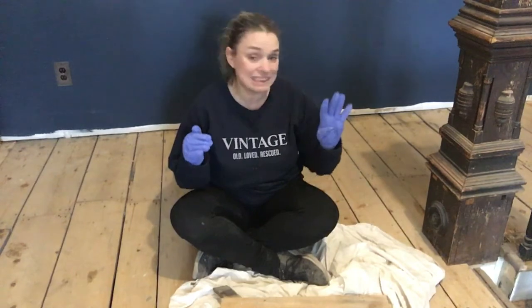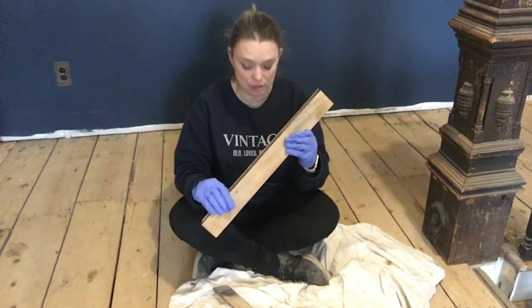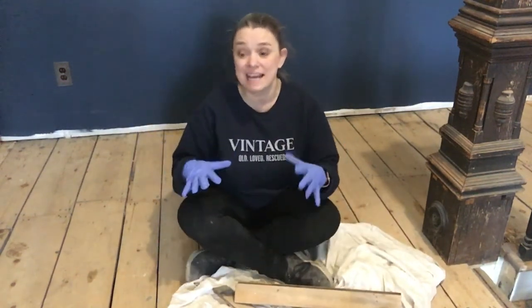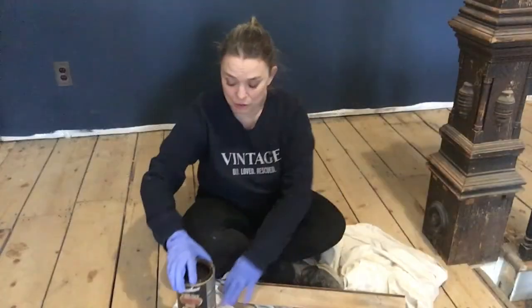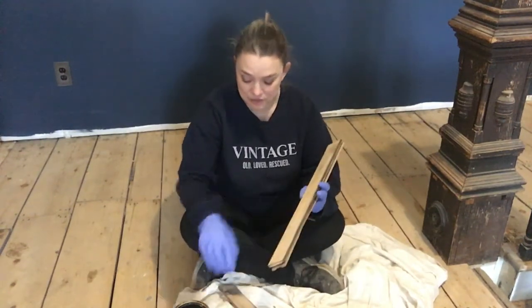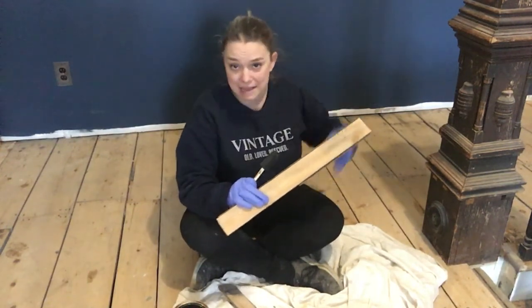But they are distinctly different, and you can see it very clearly just over here in the hallway, where these very large planks are the old house, and then the new house has the hardwood, which is very thin planks that are like this size. And you'll remember in our Parisian suite that we have stained these big planks with this beautiful stain, and it's come up just beautifully. But you never know with wood how the wood is going to react to the stain. And so we have not yet stained any of this hardwood, that's these small planks, which is basically the whole of the brick end of the house.